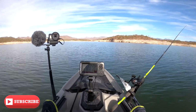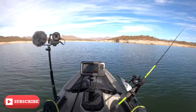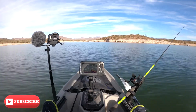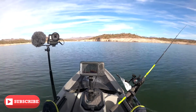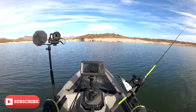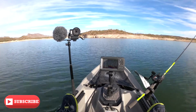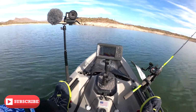With this. Awesome. Nice and quiet. I don't see anything yet on the graph. Earlier I saw something in the bottom, but we'll see on this spot. See what we can get out of this spot right here. You can see the engine is running real smooth, real soft. The height adjustment I had on there was perfect.